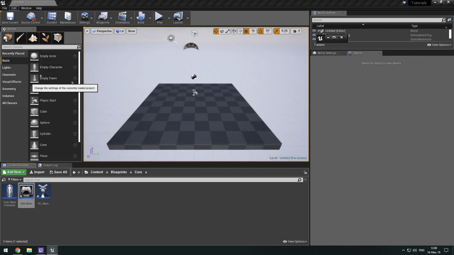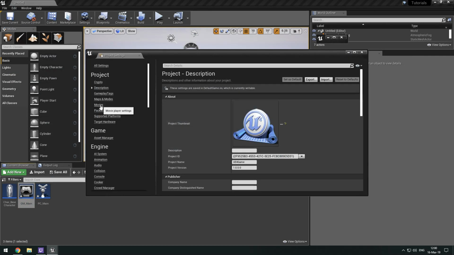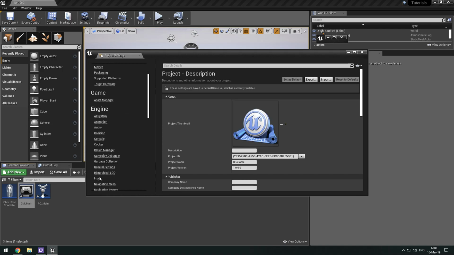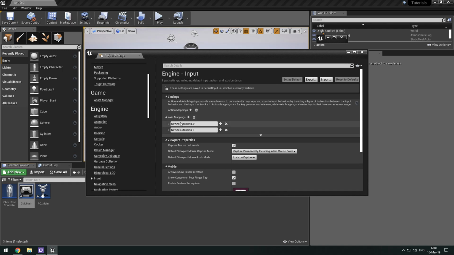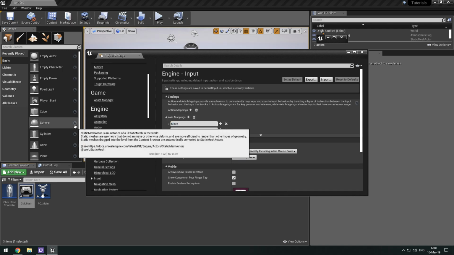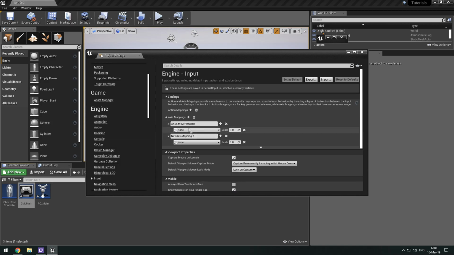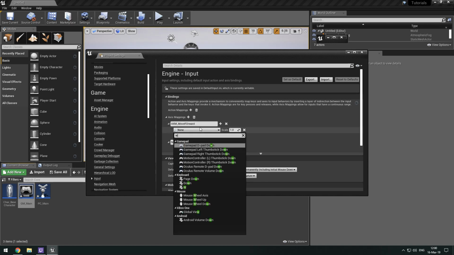So edit project settings, input, axis mapping, move forward. I'm gonna also include making the character because it's useful for a few people.